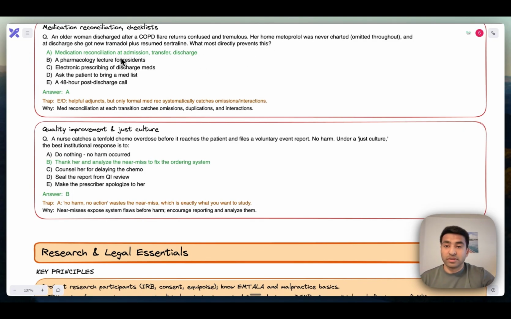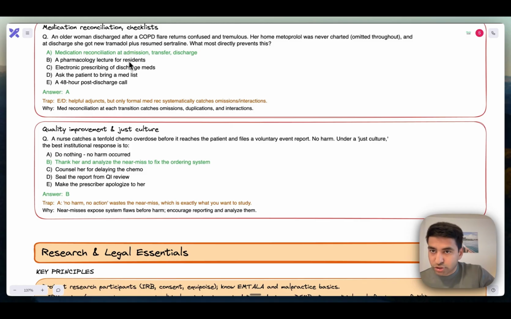And so, whenever you have this, clearly you see there is a medication problem, and so this is all a med reconciliation problem. So it's very important that med reconciliation and checklists, both of these things, anytime there's an error like this, they really love those answer choices.